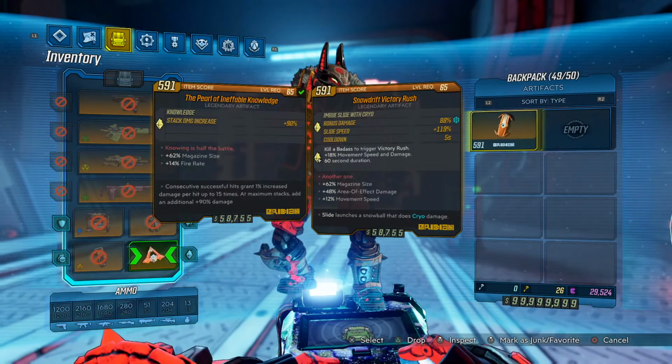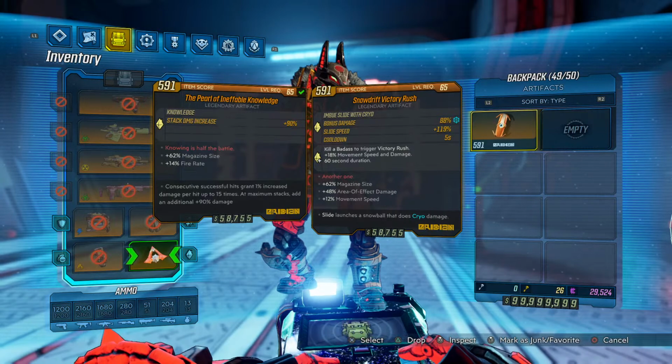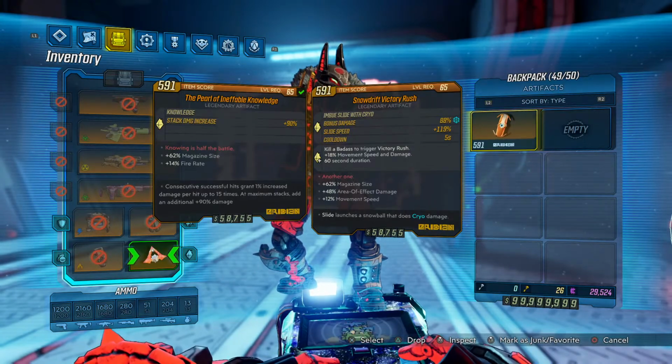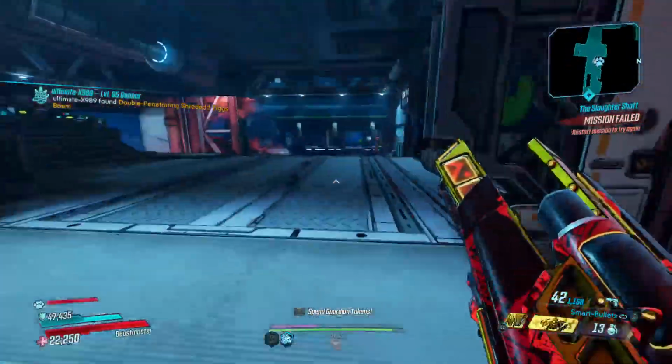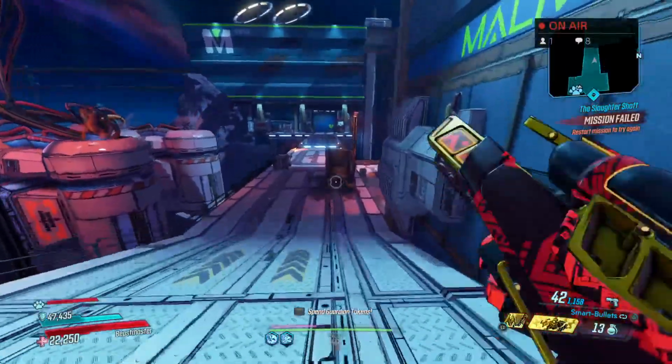Now, for our artifact, we use the Pearl of Ineffable Knowledge, or just the Pearl. Max size variant, that's what you want. If you don't have DLC 2 or you don't want to use the Pearl, we have a Snowdrift Victory Rush. You can use the Toboggan as well for launchers. AoE, movement speed, max size, really nice for Fl4. Now, if you're going to use the Snowdrift Victory Rush, it's mostly going to be for bossing, one-shots, and stuff like that.